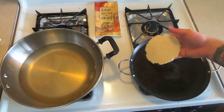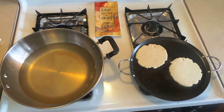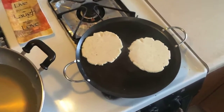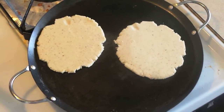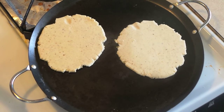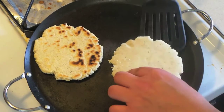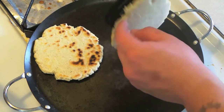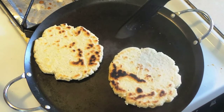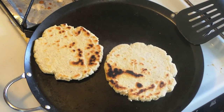Okay, so this is my setup here. So I have on low heat the vegetable shortening on the left, and I have it on low heat as well, the comal. So you can use a pan if you want, anything you have in hand, just put it on low heat, let it come up to temperature for about 10 minutes, and you can start putting them in there. So you want to let it cook about maybe 2 minutes per side, maybe a little bit less. It cooks pretty fast. We're not going to cook this all the way yet.